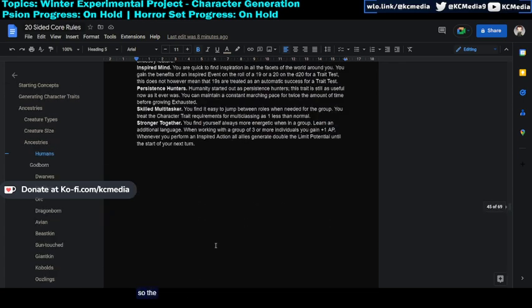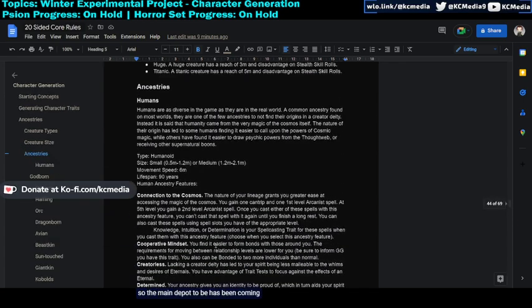So the main difficulty has been coming up with 10 things. There are some core rules. You don't get a skill. The closest you get is something like elves have with keen-eyed, where you may get advantage on a skill, but you will not get the skill. You will not get weapons, you will not get tools, you will not get languages unless they are the weird special languages from like the other planes.